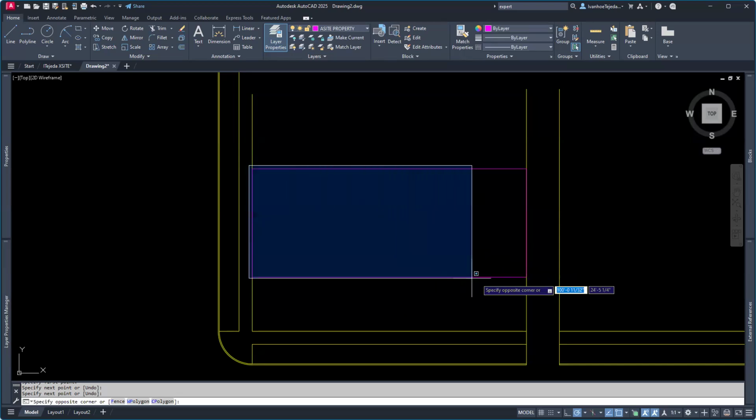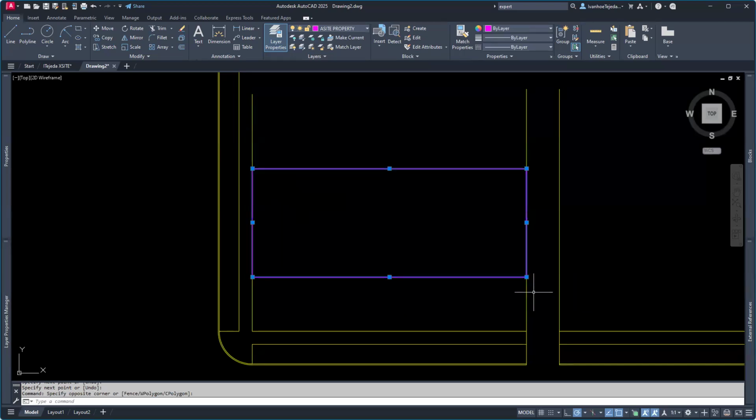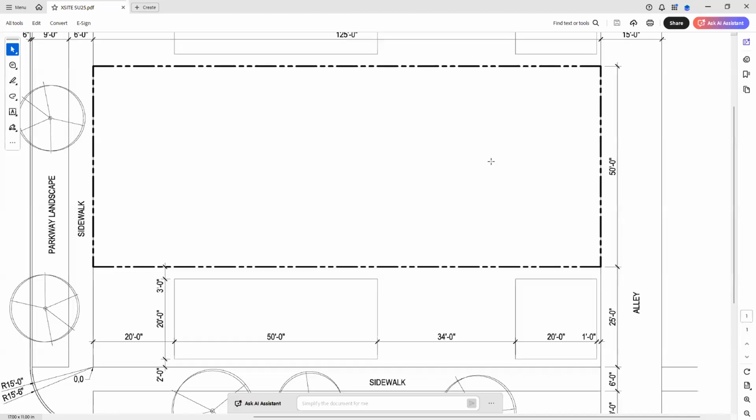So I'm just going to window them like this, and then type J and enter. And they're joined. So now when I select one, or I hover over one, all of them are now one single polyline.